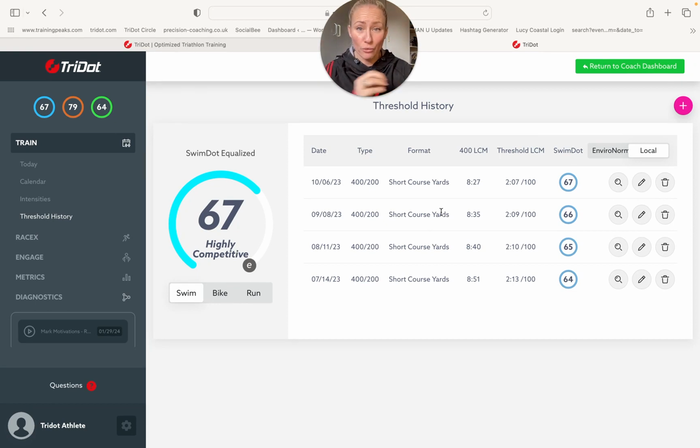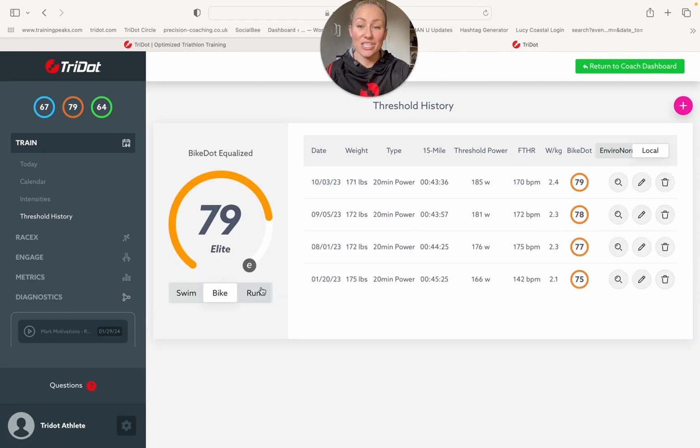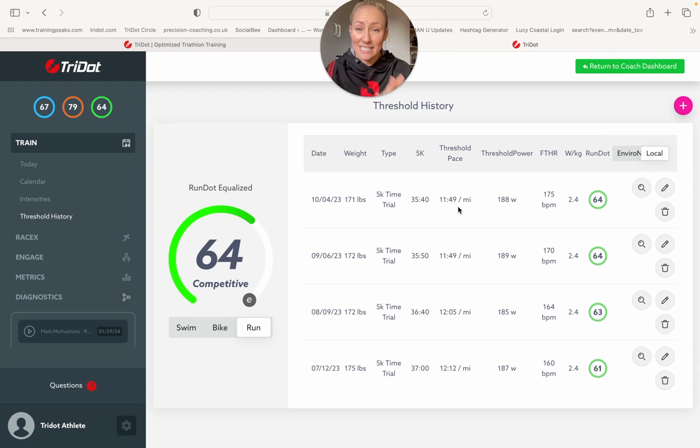They might have already been pulled in from another platform or previous data. And you can see here their swim, their bike, and their run data. It doesn't always pull across accurately, so it's really good for you to fact check whether their thresholds are correct. Or if they're due a threshold test, you can set one, and that data should be imported for you.